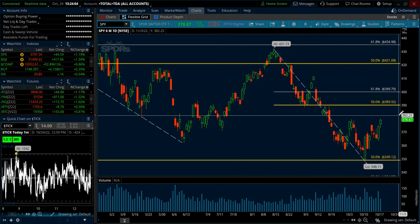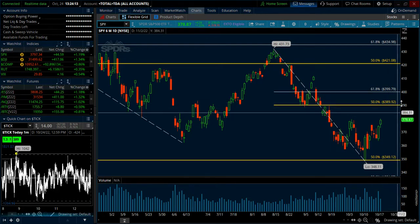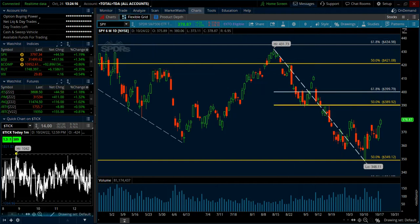I'll look to do that on a day where we close around or within the 50% retracement here. I'll do that at the close of the day, ideally on an up day. And that will position us for next week's Fed meeting to be already short if the market starts to roll over. Now, a lot of times what happens is the Tuesday before the Fed meeting can be a little bit quiet, and then Wednesday morning is usually flat. Wednesday afternoon, the meeting announcement comes out, and that's when you start to see the spike up, spike down, and then spike back up.